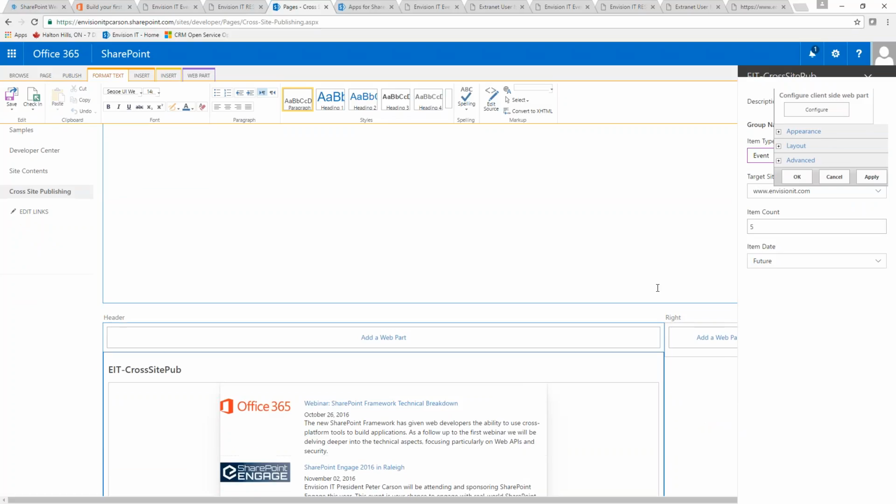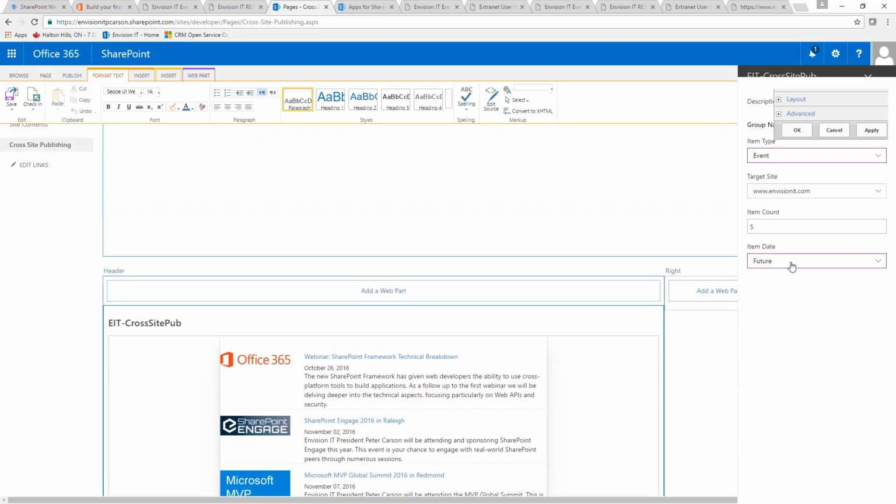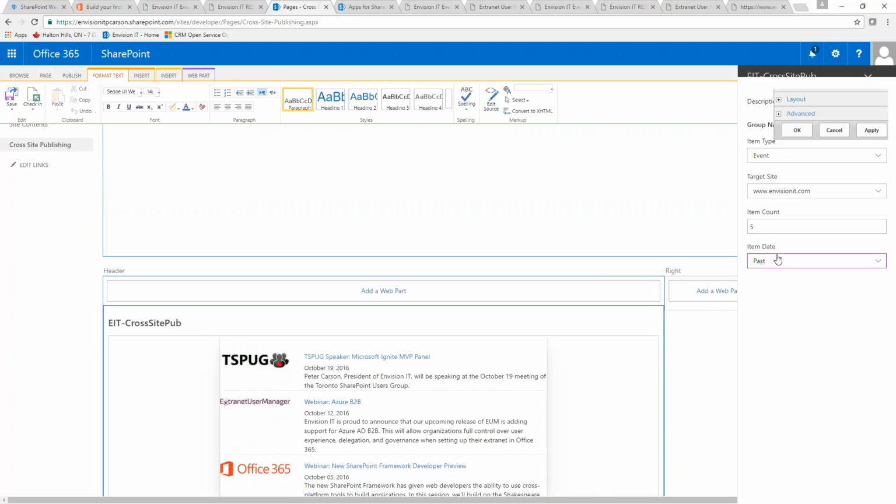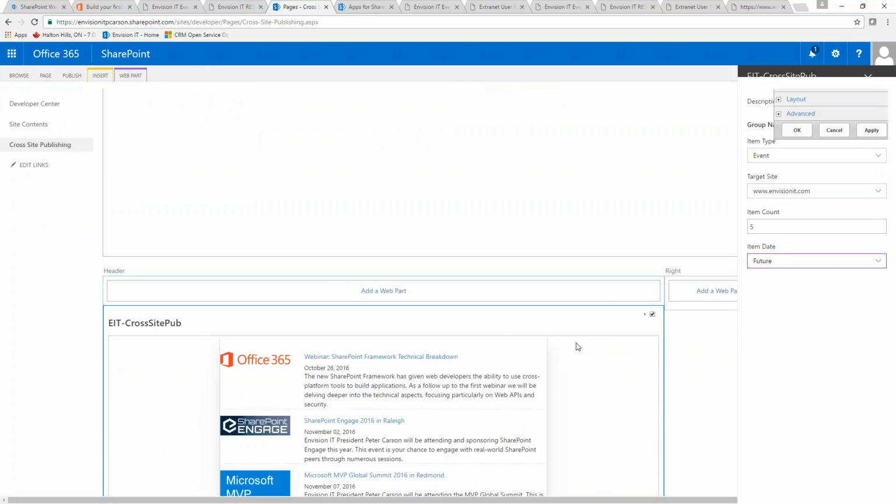But we can have a look at that and see, okay, if I change this, actually that pulls it out a bit, from future to past, I still get that live interaction even on a classic experience, re-executing that query and showing the results from there. So I've used the modern SharePoint Framework design model, but I've created a web part that I can drop onto a classic page. I can also drop it onto a modern page, but because that page doesn't have the references I need right now, that's going to be broken.